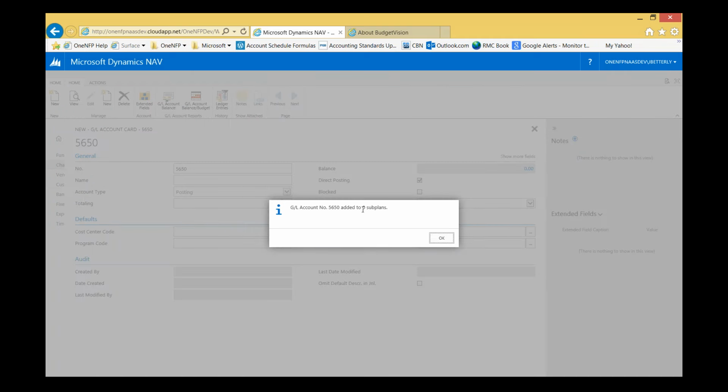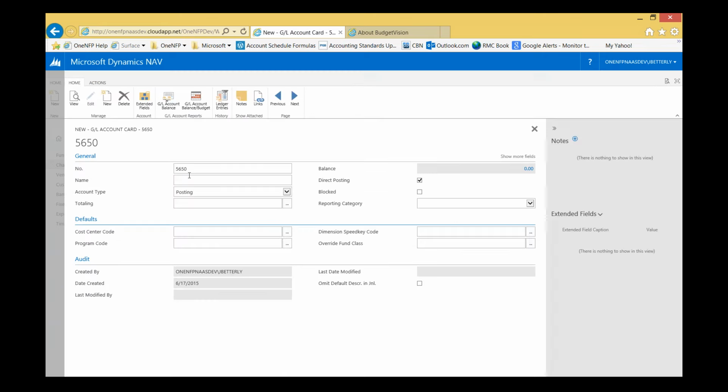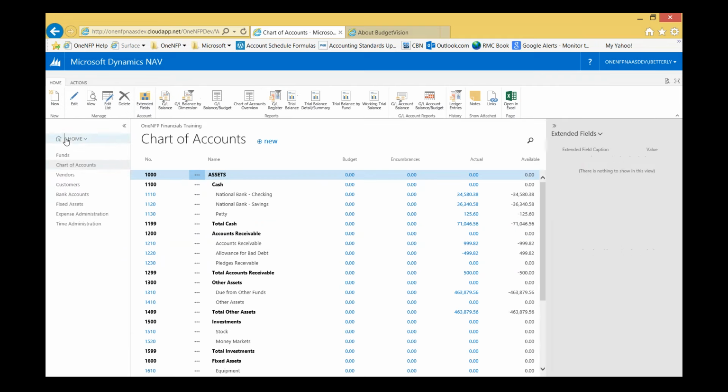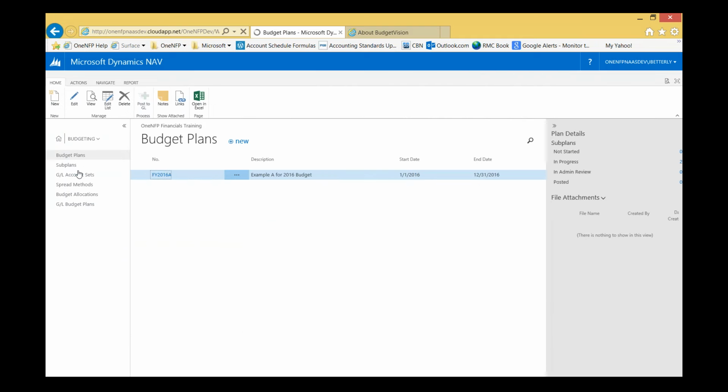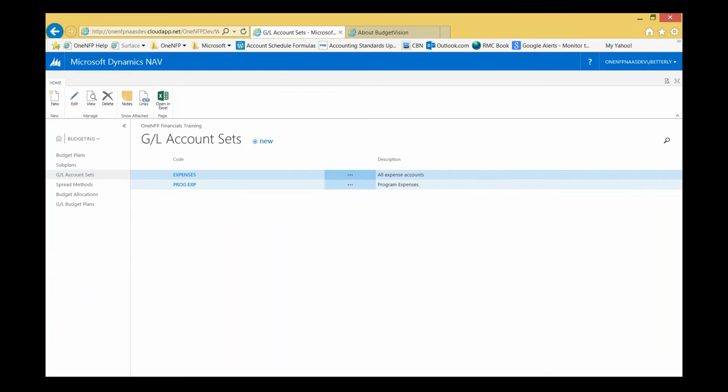And it's going to let me know that it hasn't updated to any subplans because I haven't created a subplan that is using this account set, but it has added it to the account set. So let's give this a title. And let's move back then to budgeting. So if you've added accounts, now you know what that message has to do with, what it's related to.